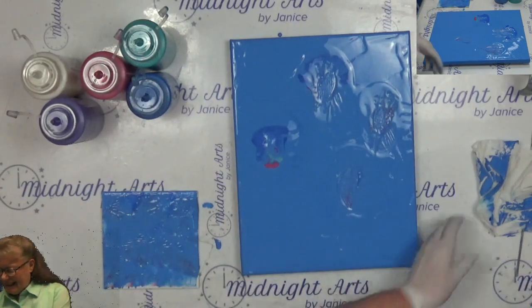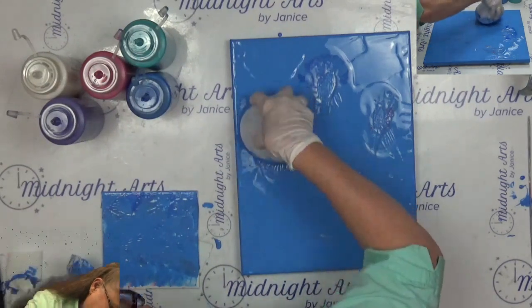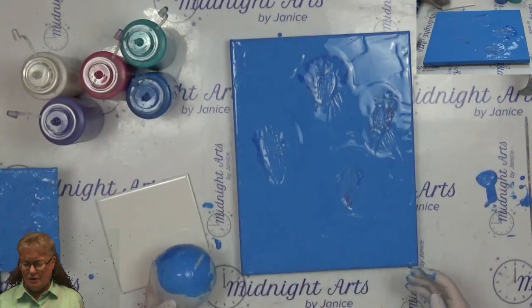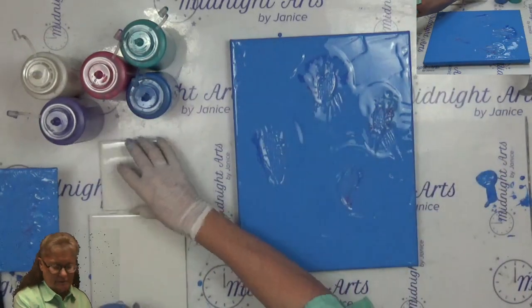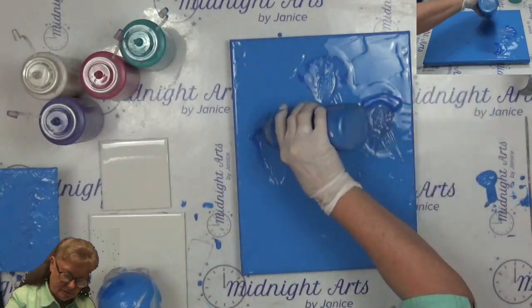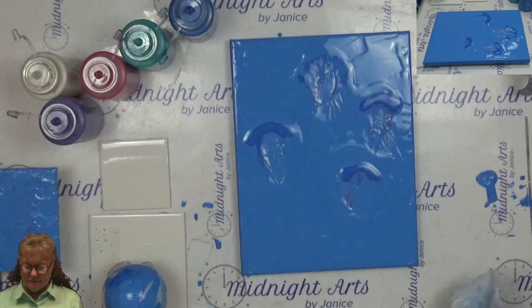So I think maybe the balloon dip isn't the way to go. Oh my goodness. Oh, that's gone. So let's see. What do I do to get the colors to come out? Put more color down. Okay. Let's try that. More color down. That one's actually starting to come out a little bit.